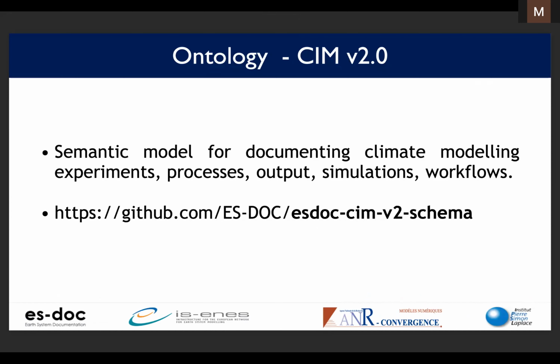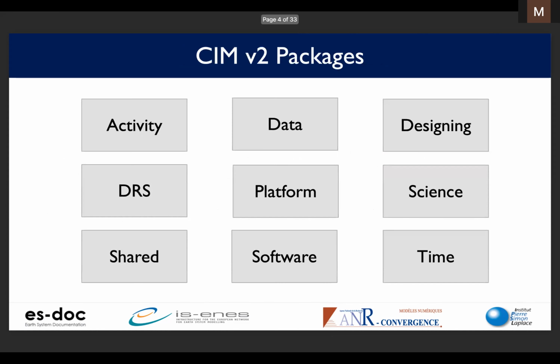It's now at version 2. It's a semantic model for documenting experiments, processes, outputs, simulations, the full workflow that Sadie introduced right at the beginning of her talk. The current schema for this ontology is in the ESDOC GitHub space, so you can view it there.